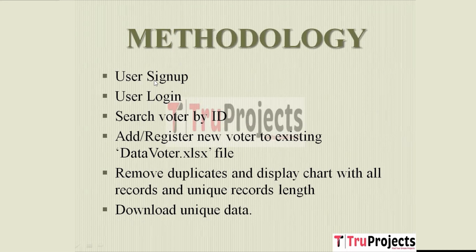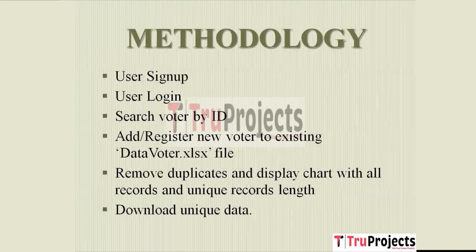The first module is user sign up. This module allows a new user to sign up for the system. The user provides necessary information such as username, email, and password to create a new account. The second module is user login. Users who have signed up can use this module to log into the system. They need to enter the credentials, username, and password to access their account.